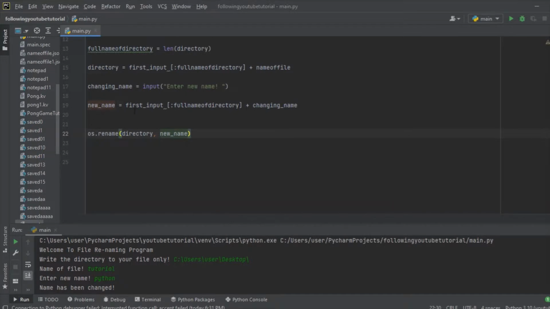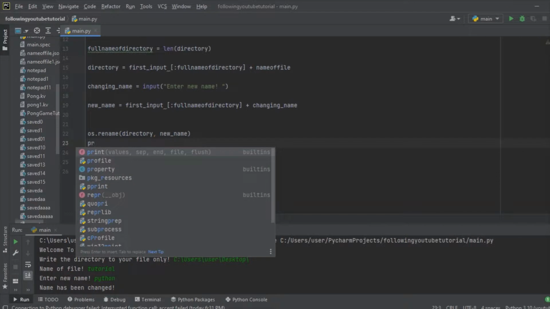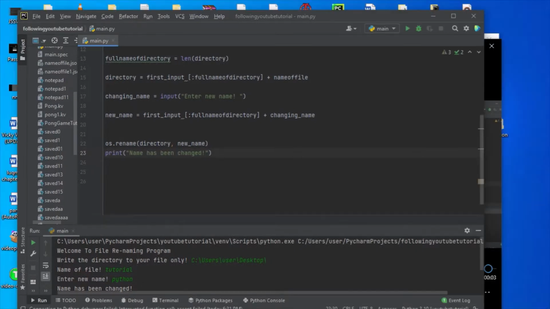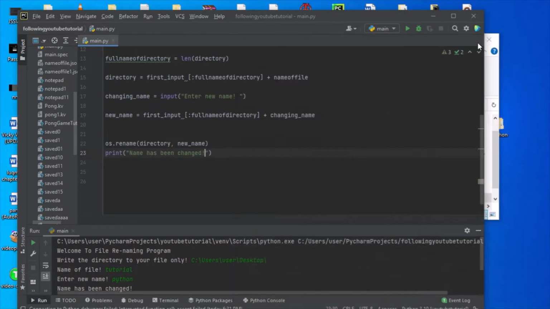That's what we are going to do here. And once we've done that, we are going to display at the terminal part, and we are going to write name has been changed.